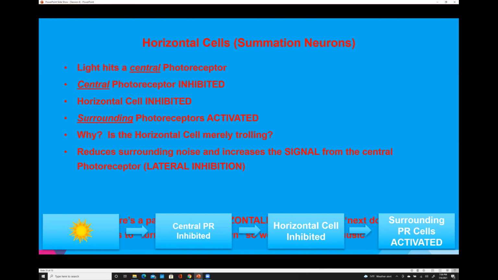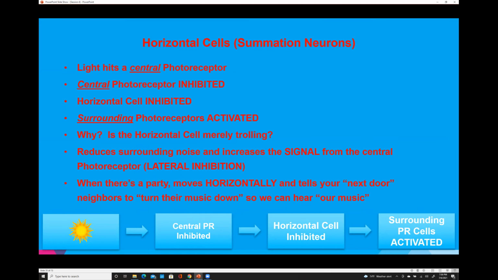How do we kind of understand this? Think about it like you're having a party and you're the central photoreceptor. This guy is your buddy that listens to your music and then moves horizontally and tells your next door neighbors to do the opposite of what you're doing. So let's say you're playing music. He says, turn down your music so my music doesn't have to be louder. It's going to be louder by definition because you've relatively reduced your music. Does that make sense? Yeah, absolutely.